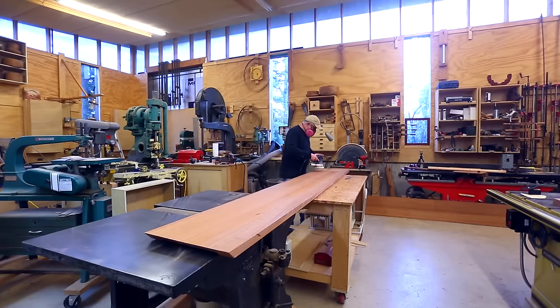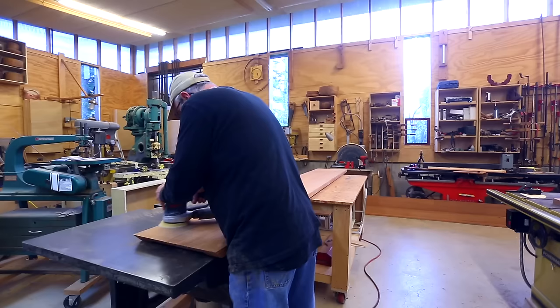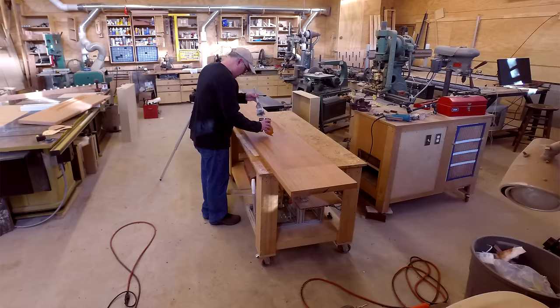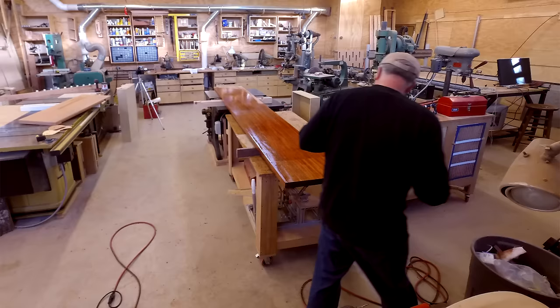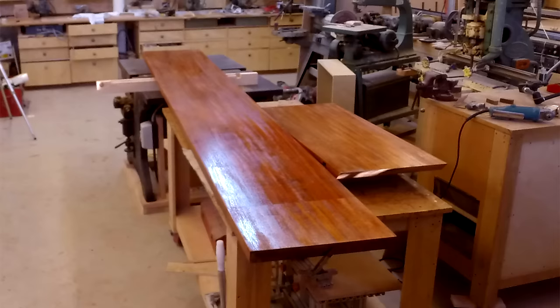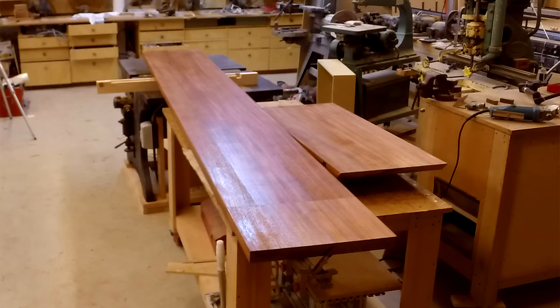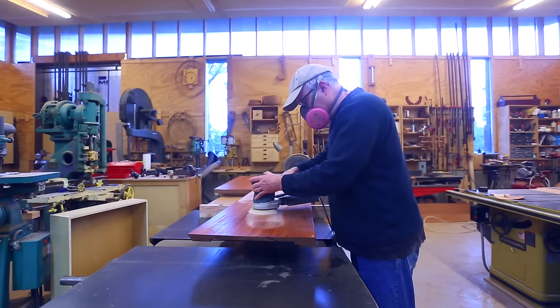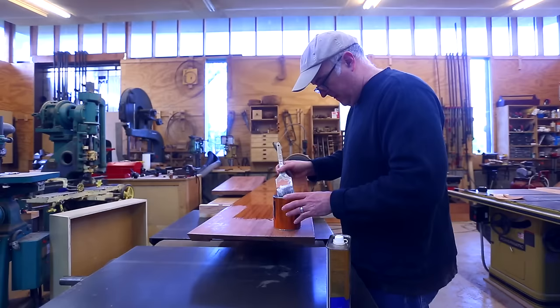Then I sanded the whole top — this wood isn't real hard so it sanded pretty well. For the finish I used just polyurethane, real simple. I put on the first coat with a brush, sanded with very fine sandpaper, then put on another coat with a brush. Once that dried it had a roughness to it, almost like bubbles in the polyurethane. So I re-sanded it and applied the finish with a brush, but then wiped it down with a cloth like a rubbing polyurethane. That gave me a really nice finish. I think the key is to put it on really thin.